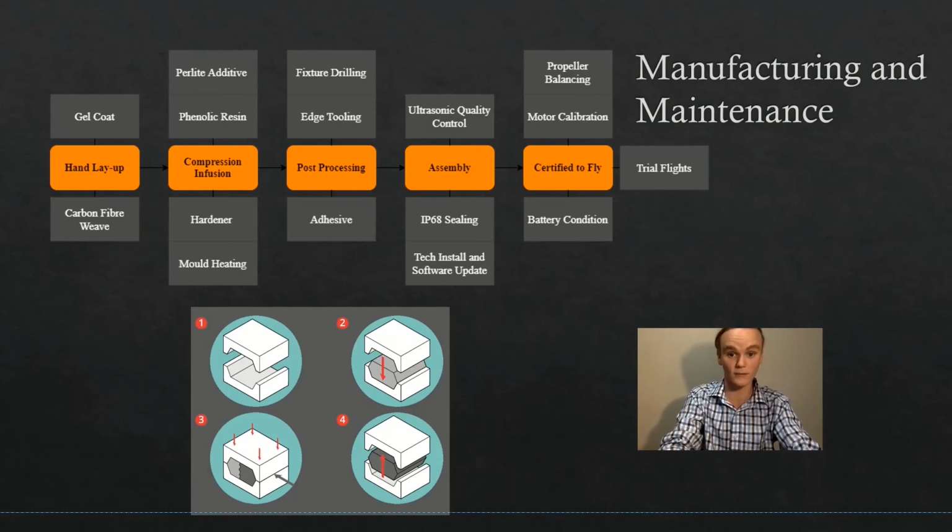Precursors can be implemented to optimize material properties, where perlite additives were added to thermally conductive matrices such as phenolic resins. Carbon fibre weave, as discussed in the materials section of the report, is to be hand laid onto the mould, separated from the mould by a layer of gel coat polyester resin with thixotropic additives to provide a good surface finish on the finished product for wear and weather resistance.